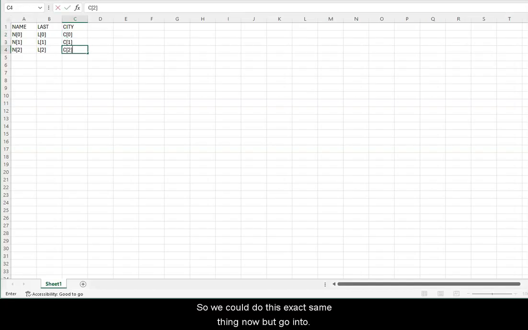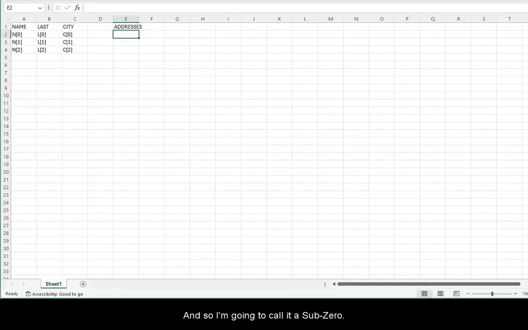So we could do this exact same thing, but go into two-dimensional arrays. We could save the same information by adding an extra block to it. So instead of defining 3 different variables, we'd only define one variable. I'm just going to call it addresses, A sub-0.